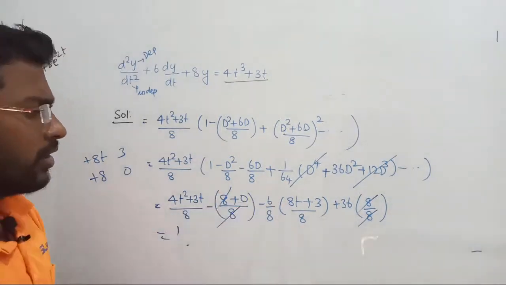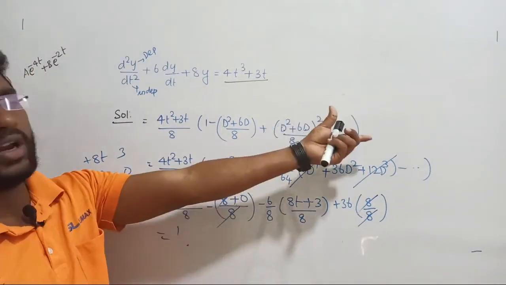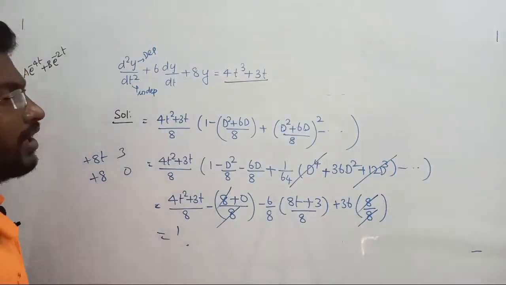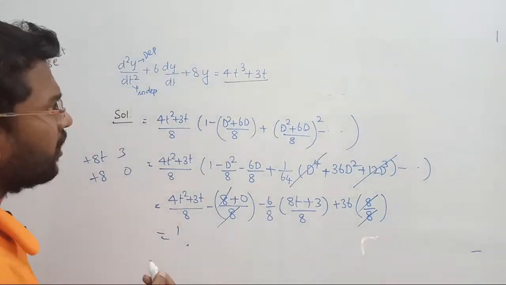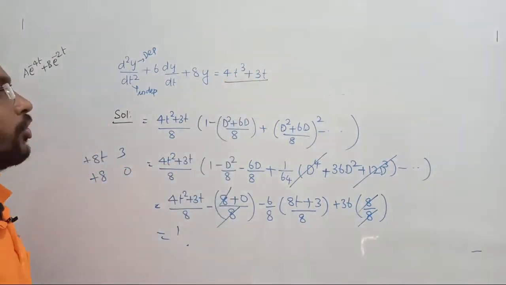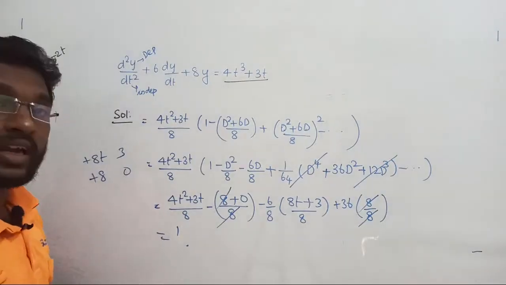Okay, complete it. This is the particular integration, and we already saw the complementary function. Let's club them together in order to find the final answer. Clear? That is how we find the solutions when we have the polynomial equation. Clear? I hope things are very clear to you all. Let's club them together, right?